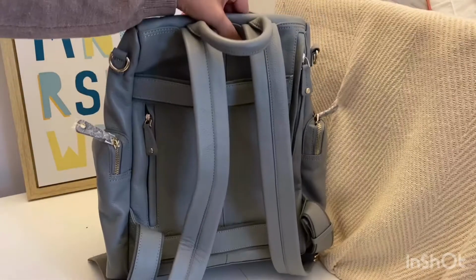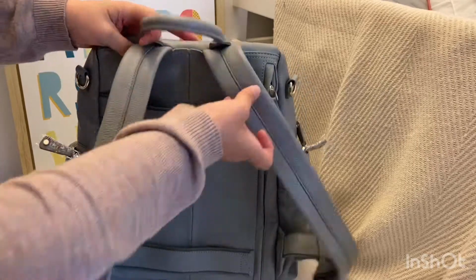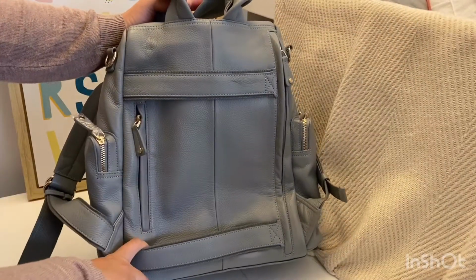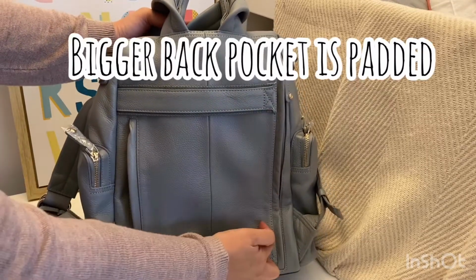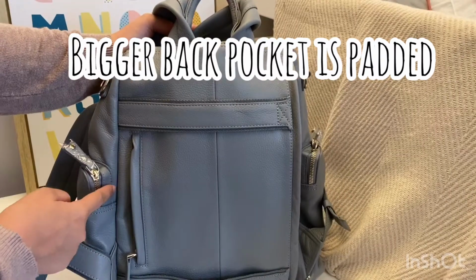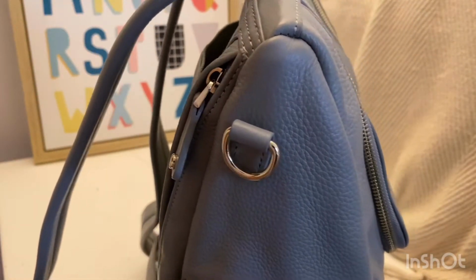When you turn the bag around, these are the beautiful backpack straps. You've got 2 luggage straps here, one at the top, one at the bottom. Zip pocket on the side here, and it goes to about here in the bag, and a larger one that goes all the way to here. So this is quite a large one. Also comes with D-rings on the side so you can attach it to your stroller.